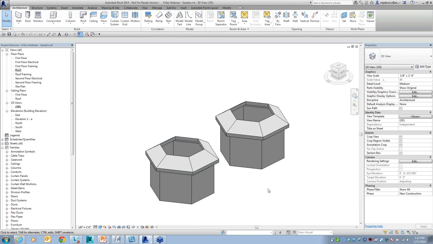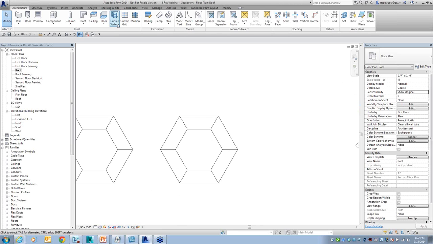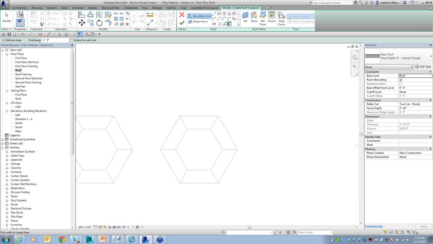Now, in the roof upper level, I could actually create a roof with a different slope to it. So I'll go to my roof plan, and I'll do the exact same thing here, and I'll start with roof. And this time, I want this roof to start at a different level. I got to move this out of my way. I'm going to start at the roof upper level. And I'm going to have a defined slope. I'm not going to have an overhang, so I'm going to set that to 0.